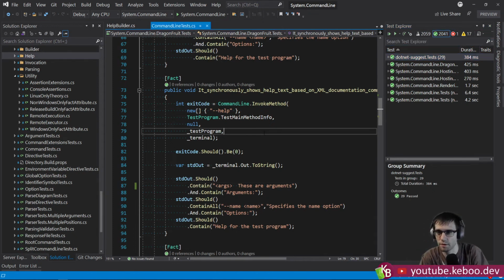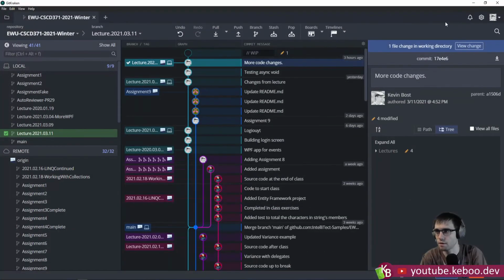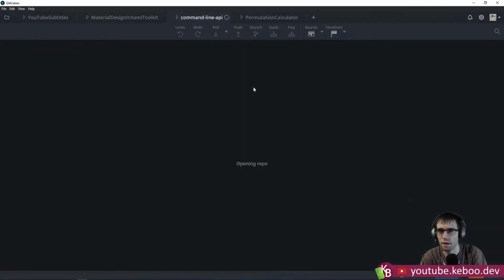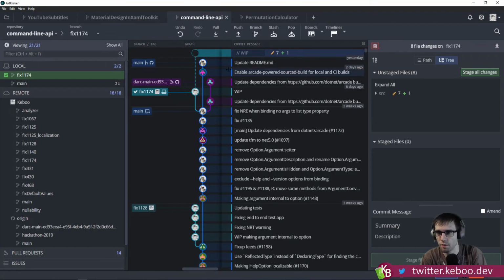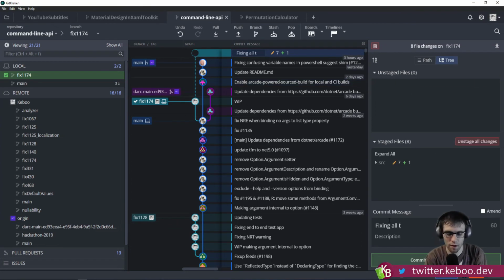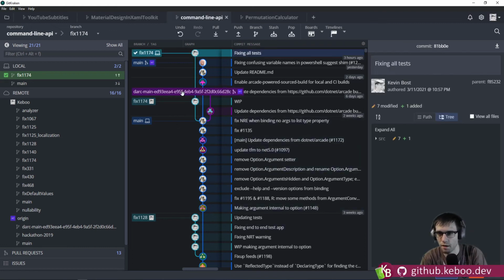Okay, 2,000 tests. They're all green. So we commit this, and that is not where I want to be. I want to be back here. And we want to do this. So we want to, let's see, fixing all tests. Okay, and then we can push that real quick.